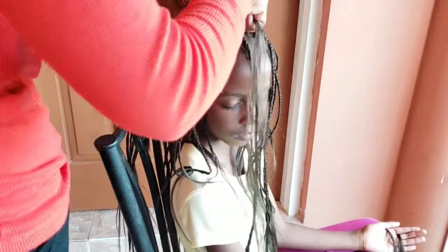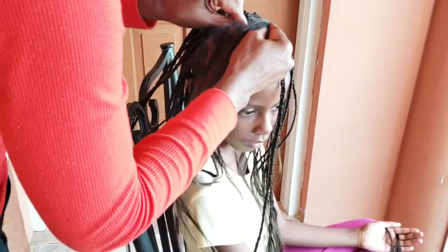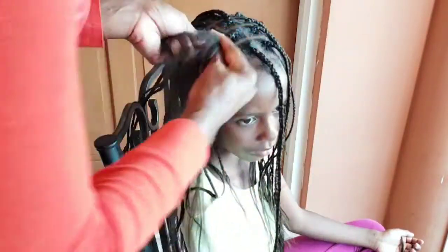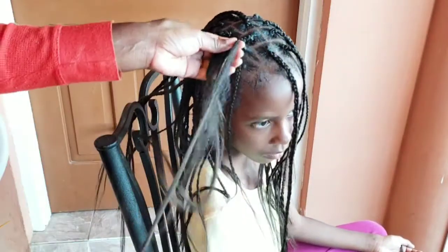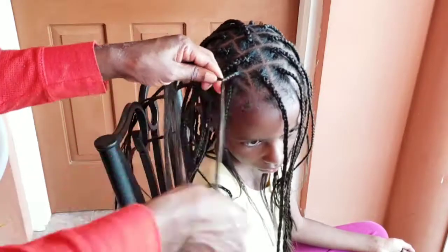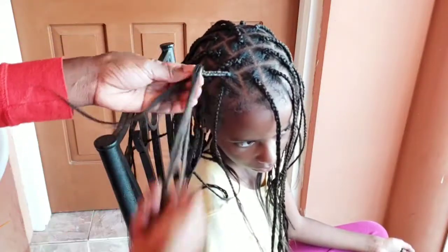And after her baby hairs, I'm going to use my flexi rods to rod the ends of the braid. Then I'm going to dip the flexi rods into hot water. Hold it for a few seconds so the heat of the water can penetrate through all the braids. Then I'm going to remove the rods from the braids, dry it with my towel, and then I'm going to trim her up. And then we'll see the final look.